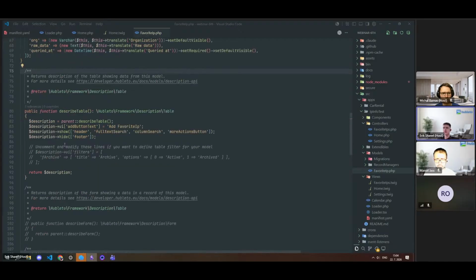Then we move on to describe table. We won't be doing much in here, but doing one important thing, and that is disabling the add button. As you can see, by default there is the option to add a record, which is usually very useful. But for our purposes, we won't be doing this and actually doing the exact opposite and disabling it.